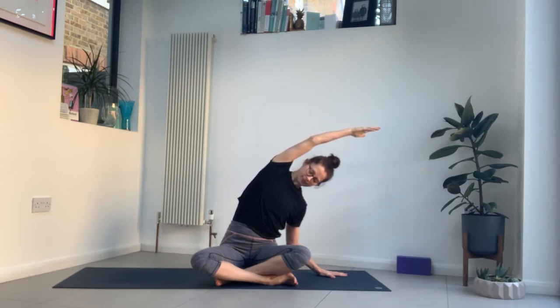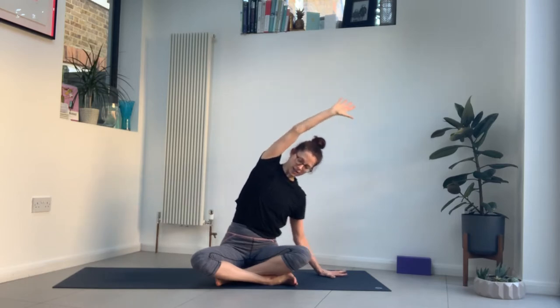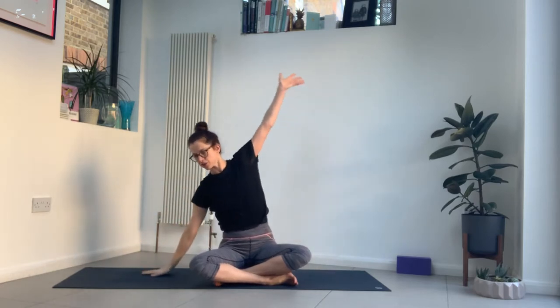Come back to centre and change the cross of your legs. Right hand on the mat, stretch your left arm alongside your ear. Stretch your fingertips away from you as you press your left sit bone down — trying to get as much length as you can. Lower belly pulling in gently. Then press into the hand to come up and switch sides, looking under the armpit or the right shoulder.